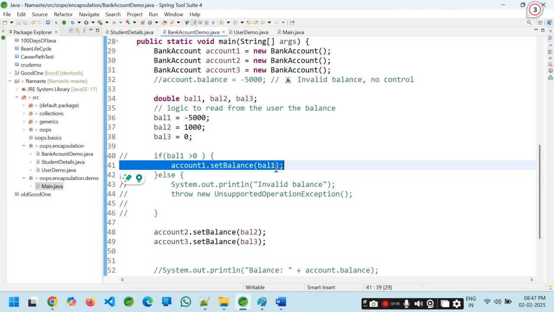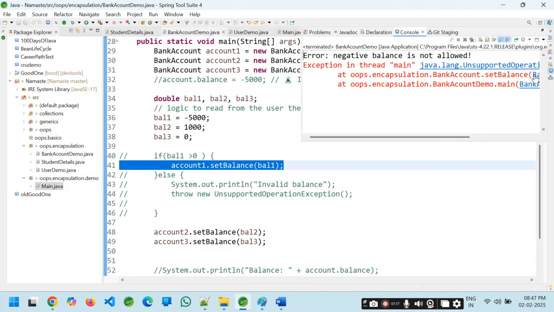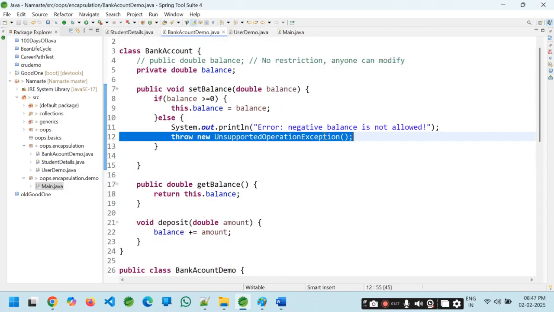When you're trying to set balance 1, that is minus 5,000, you're getting this problem. So this line, throw unsupported operation, is throwing the exception because the balance is minus 5,000, which is not greater than or equal to 0. It is going into the else case. That's it. Hope now you understood what encapsulation is and how it really works.